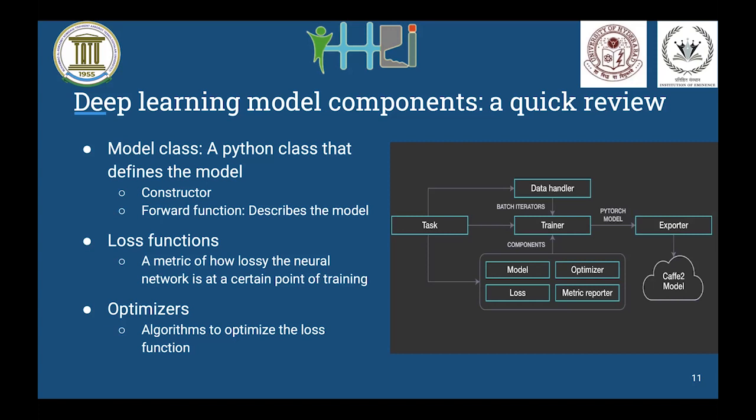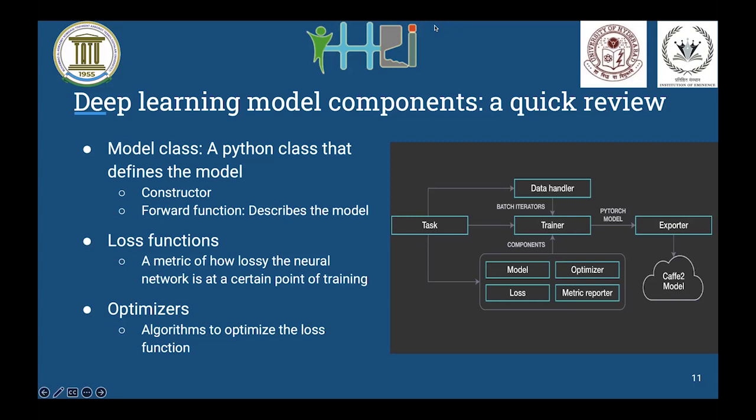This trainer is the solution of the problem. We have built a model, we have our model description, we have our loss function, we have our optimizers, everything is defined here. Okay, and now this trainer is basically responsible. As you can see here, these are the trainer components: the model, the optimizer, loss function, and the metric reporter. The model is the description of the model: how many layers it has, what components it has. We'll talk about the components of the model in a later slide, but for now, let us just consider this to be the model.